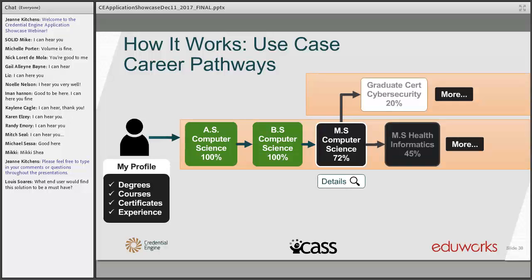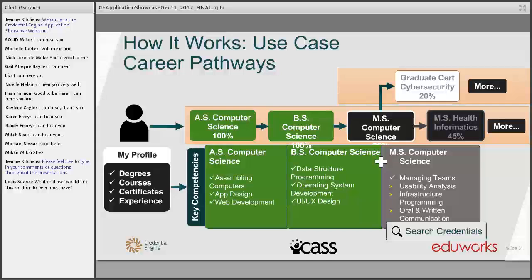So one of the things we've been working on over the past few years with a number of different organizations is this notion of career pathways and how do I find what's next, how do I find what's appropriate for me based on who I am, what I already know, and what I already can do. And the traditional way to do this is sort of as is pictured in this slide, where somebody has some degrees, some certificates, maybe some experience, and they're trying to figure out how prepared am I for the next thing. So this is the traditional way of looking at it.